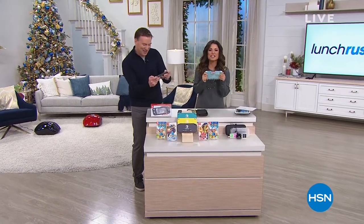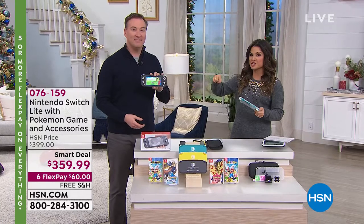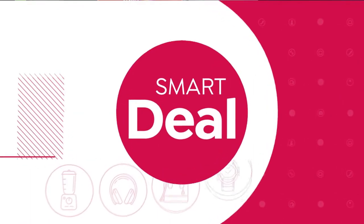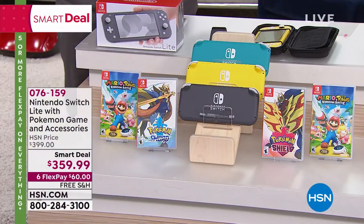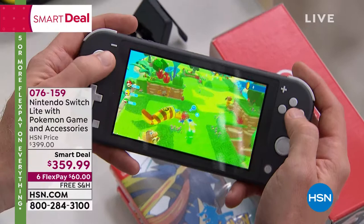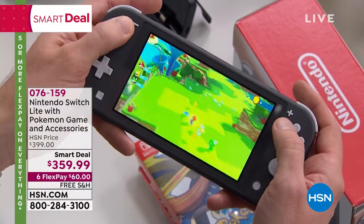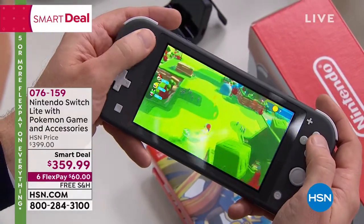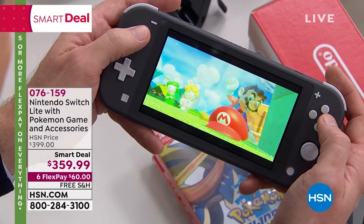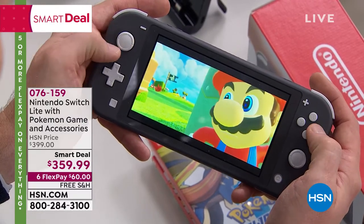Welcome back to Lunch Rush. We're gaming with one of the season's hottest toys from Nintendo — it's the Nintendo Switch Lite, the newest version. Super lightweight, ultimate portability — this is gaming on the go. Every kid and teenager has this on their holiday list; my seven-year-old has been begging for Santa to bring him a Switch Lite. It's Nintendo, so you know the games are good family fun and easy to play. You can play on your own, or team up with people across the globe or just across the room. All the cousins can play together, get the competition going, and really have a good time.